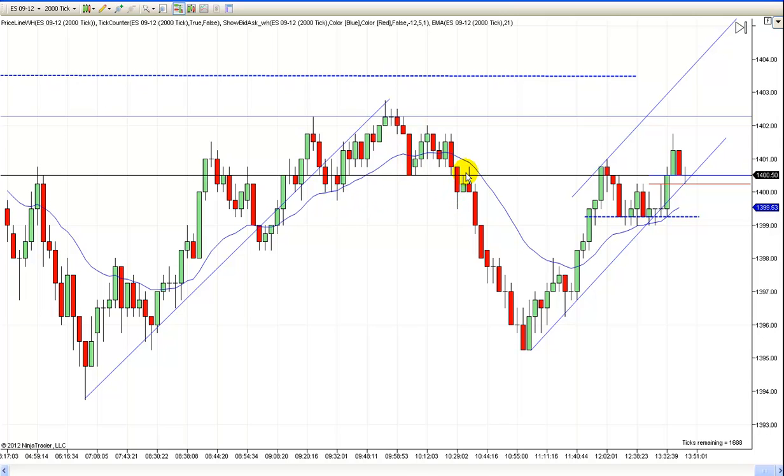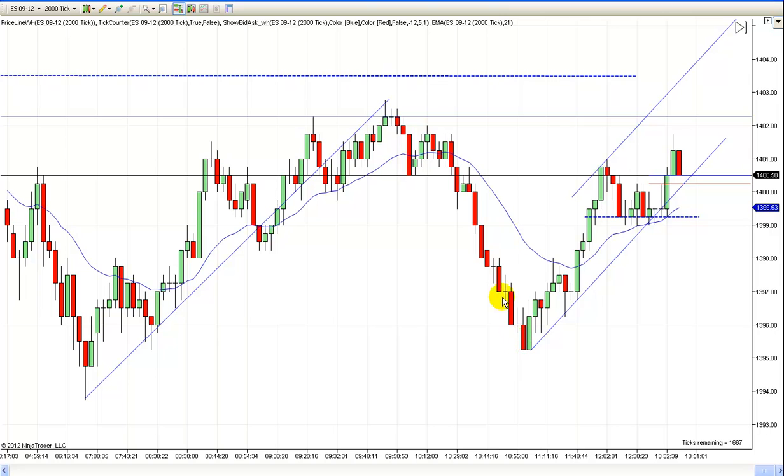But when it bounced right there and turned up and then instantly turned down at the EMA, there was a great breakout pullback short. I was thinking we were going to go down to here, but it just went through there, it didn't even really check up there hardly. It bounced a little bit right there, and they just continued to work it lower.